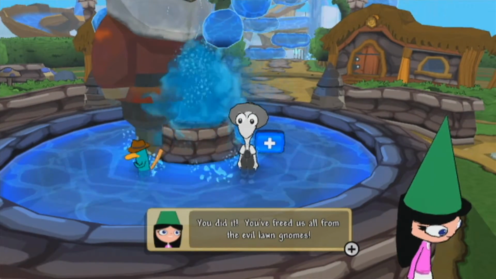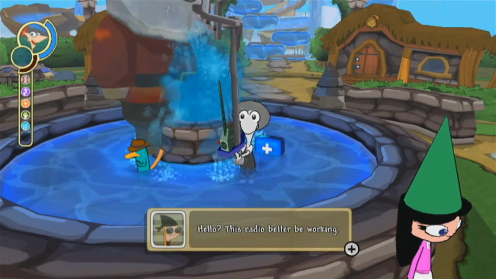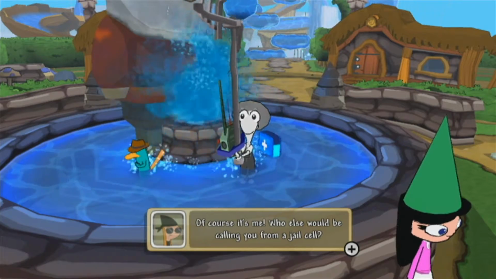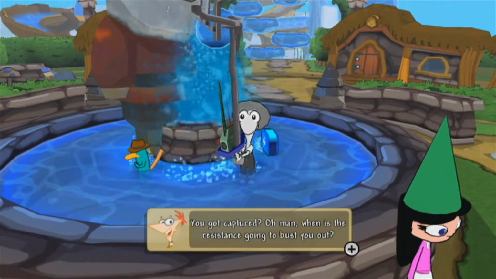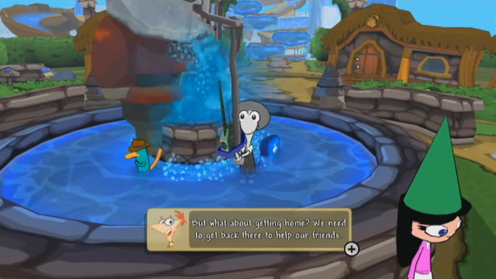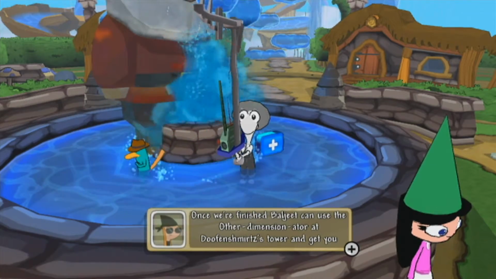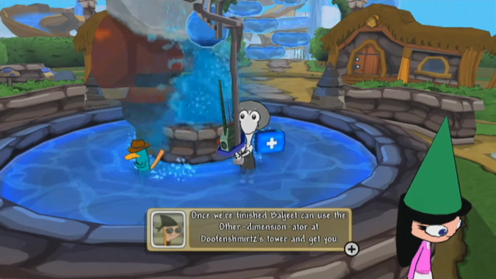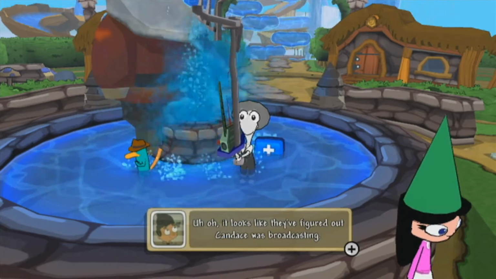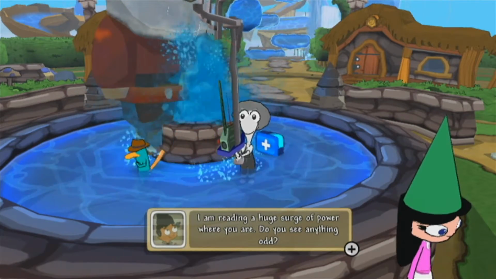You did it! You freed us from the evil lawn gnomes! There we go. Another dimension free from tyranny. Technically, the Gnomes formed an oligarchy. Hello, this radio better be working. Other dimension Candace? Is that you? Of course it's me. Who else would be calling you from a jail cell? You got captured? Oh man. When's the Resistance gonna bust you out? They've got bigger fish to fry. In fact, that's why I've called you guys. I'm asking for your help. But what about getting home? We need to get back there to help our friends. Don't worry about that. Once we're finished, Belgique can use the super-powered Other Dimensionator at the top of Doofenshmirtz's tower and get you home. Okay, we'll help. I knew I could count on you, soldiers. So the next step is... Oh! It looks like they have figured out Candace was broadcasting. Phineas, they have backtraced the communication to your location. I'm reading a huge surge of power where you are. Do you see anything odd?